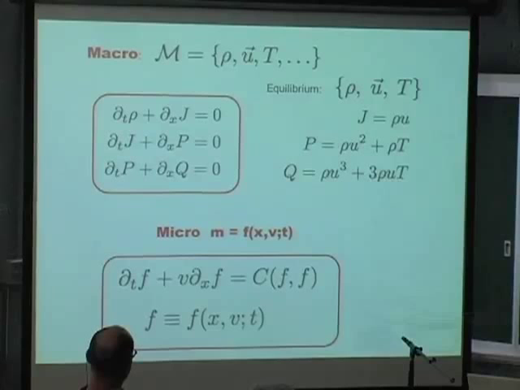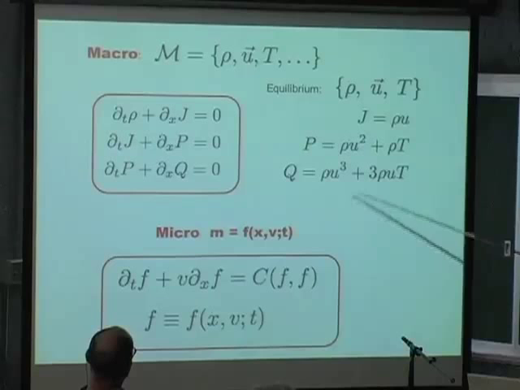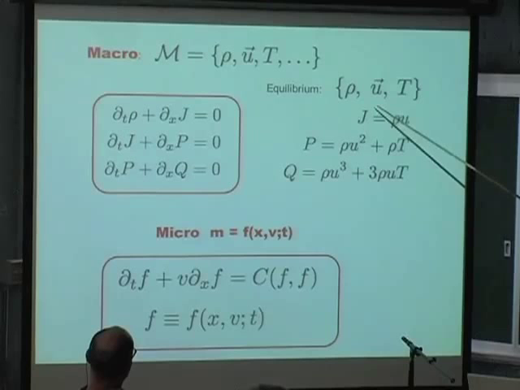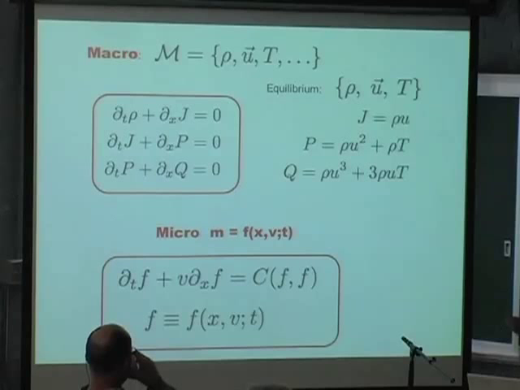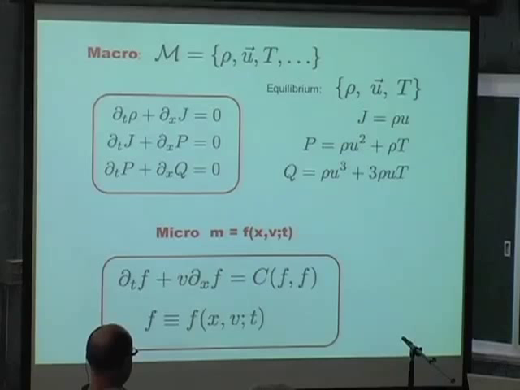There are important things to be noticed. The first is that I could go on forever with this list. Notice that here is order one, order two, order three — I can generate an infinity of these moments. These are called kinetic moments. But they all will depend on just five quantities. Please notice that all these quantities only depend on density, momentum, and temperature. The reason is that since we are talking about ideal hydrodynamics, the only independent quantities macroscopically are those associated with the conservation of mass, momentum, and energy. That fixes the physics of your ideal fluid completely.